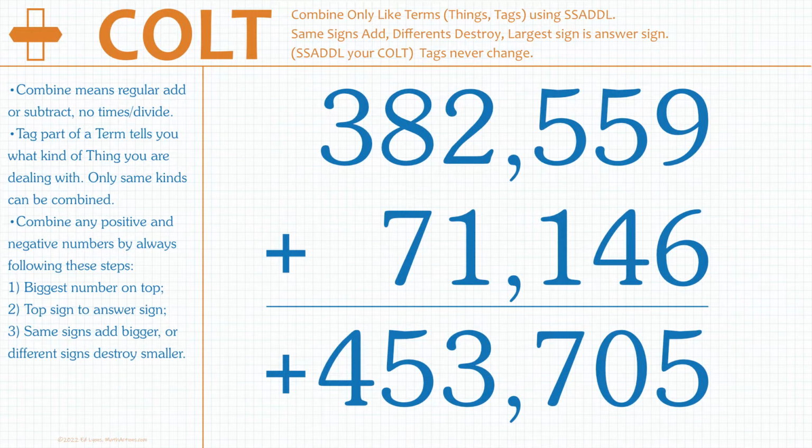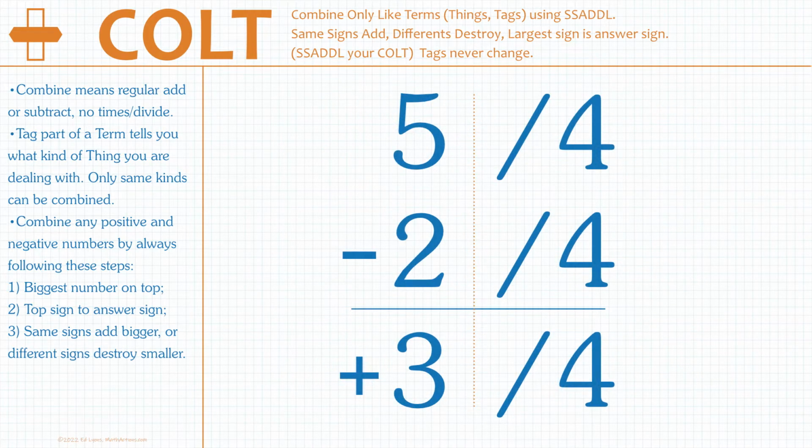Notice in this problem how the ones, tens, hundreds, commas, and so forth are lined up. I can combine, which means add or subtract, plain numbers with plain numbers. They are the same kind, plain. Now see that not only are the place values lined up, but so are the things being combined. I'll talk more about the numbers and signs later. And my answer is the same kind of thing I added or subtracted. If I subtract fourths, then I get fourths. Everything to the right of the first number, on the right side of the orange dotted line, is the tag. The tag tells us what kind of things we are combining. All of the tag must match.